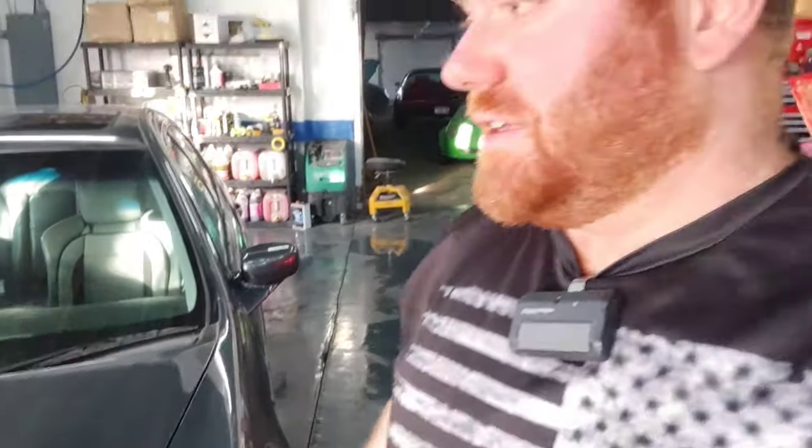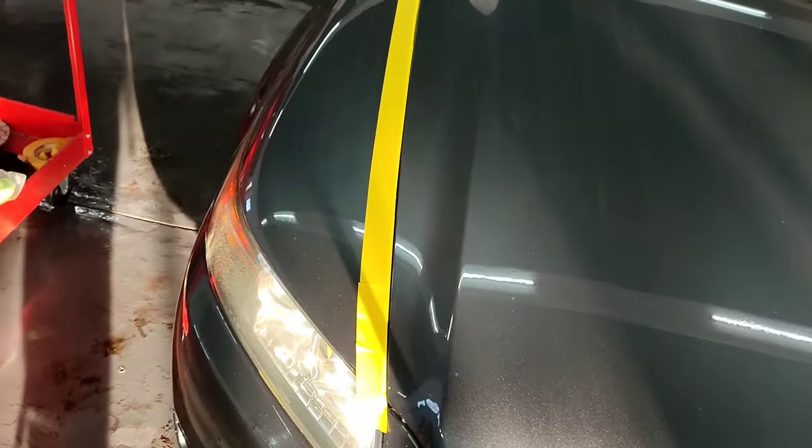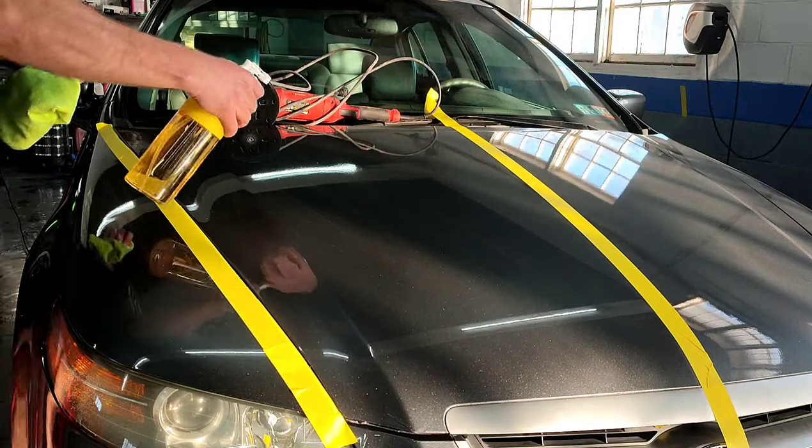This has got two coats of clear on it with a medium solids glamour clear. It's got a little bit of build to it, but two coats of clear is not enough clear coat to wet sand and buff. You've got to remember, you're going to wet sand and buff off about 30% of that material, so you need a minimum of two coats worth of material left on the car. Anyway, let's get this thing taped up and wiped down — we're going to start buffing. I went ahead and taped off the driver's side versus passenger side so that when we're buffing, it's going to give us a very distinctive, clear difference between the two sides.